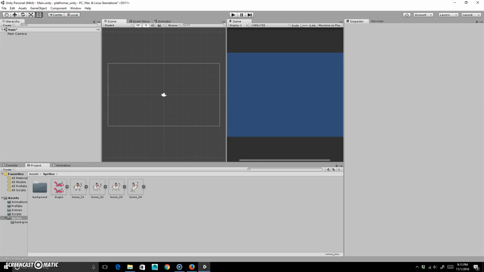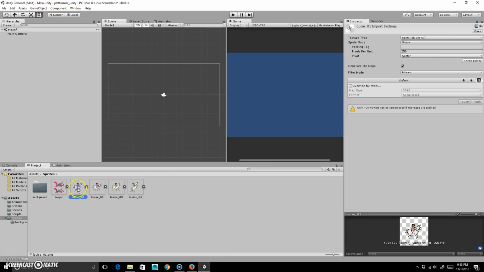So now what I need to do is actually slice these up so they're good sizes and stuff. So I'm just going to select, yeah, I got to do one at a time. I'm going to select this. You know what, actually, I'm going to leave them like this. They're fine. Because I could trim it to get the rest out, but I actually don't care about that. This one I do, though.